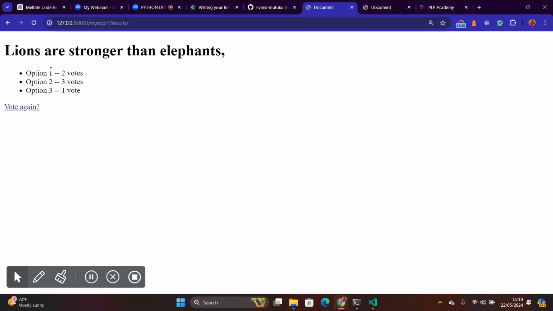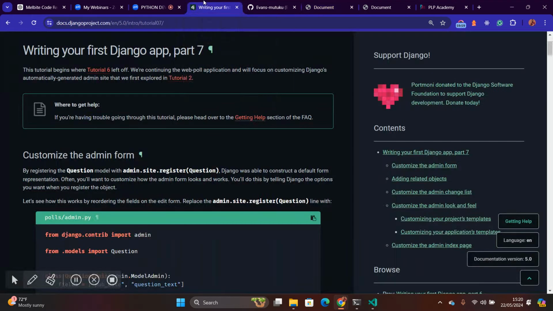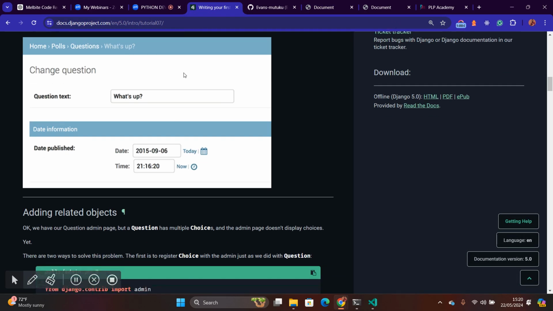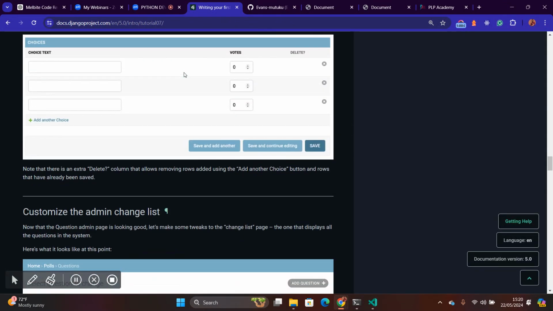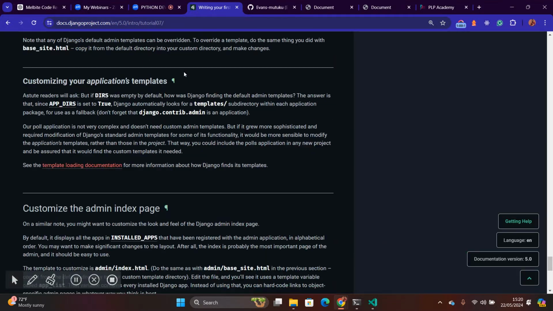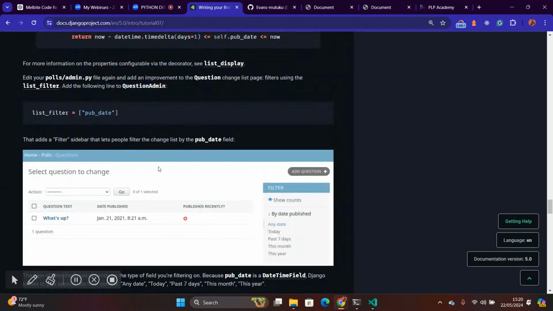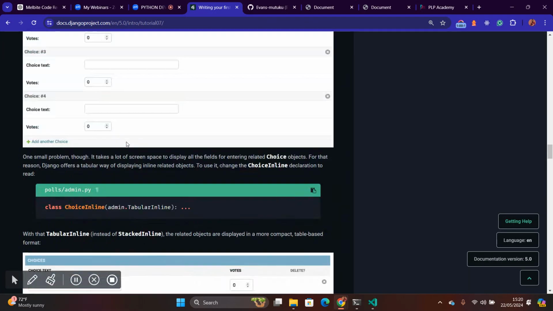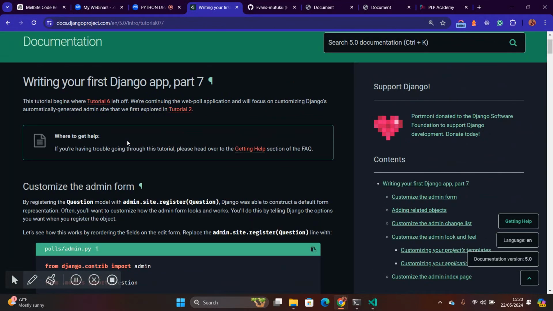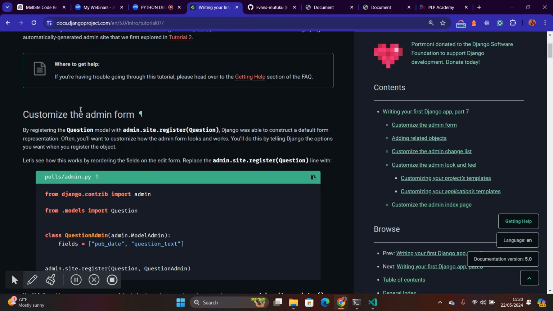That can either be tricky or simple, but in this case, it's very simple. Let's see how long this one is. It is very, very short. It seems to be long because of these images. So this should be a very easy part to set up. Let's customize the admin form, then add a list of options.